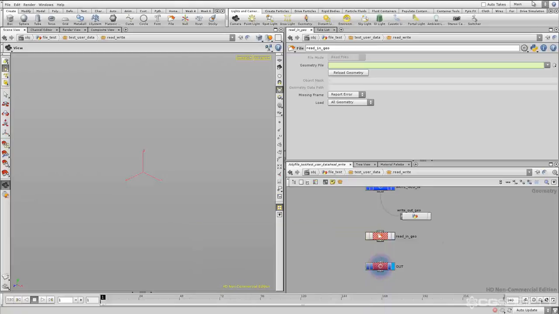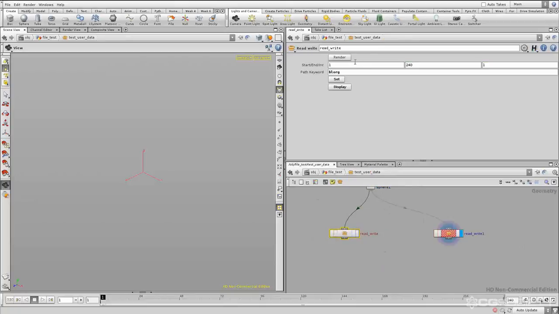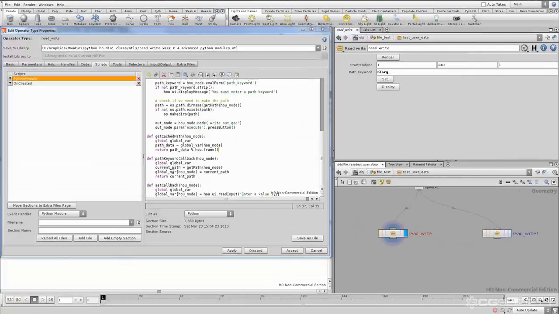This is because whenever we run the callback here, it's actually caching it. But that callback doesn't get run when you start up the HIP file, so that's a problem. All we need to do to fix this is have our cached path check to see if the path exists in our global var dictionary to begin with.